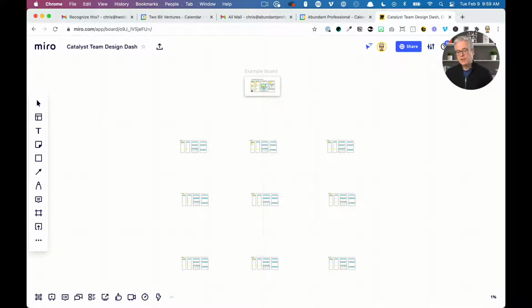Up here tend to be more account-level things: the people in the board, your ability to share the board, some settings, a help area, learning center, notifications if people are trying to join your board and they don't have access, and an ability to search the board. Okay, so that's the general interface to get you around. Get yourself familiar. I'm going to send you a link for a Miro practice board that you should be able to go into and practice at your convenience.